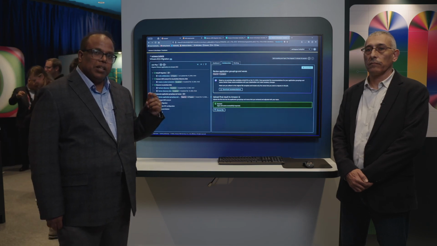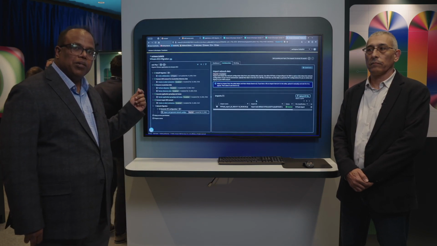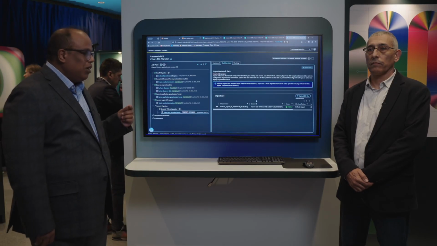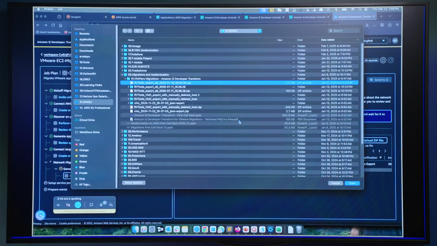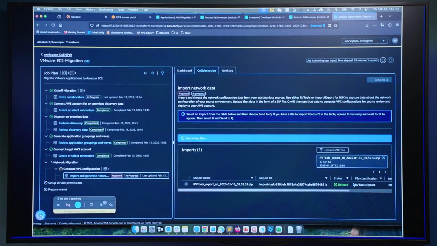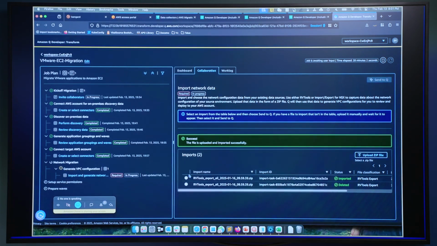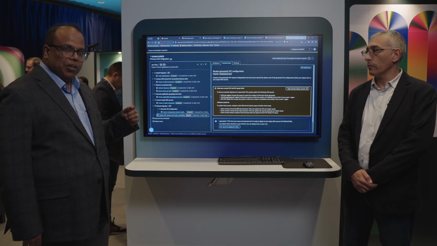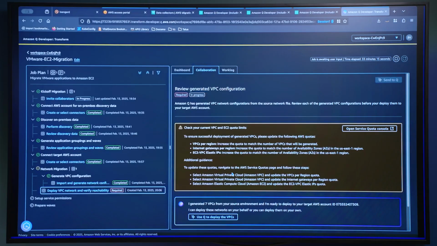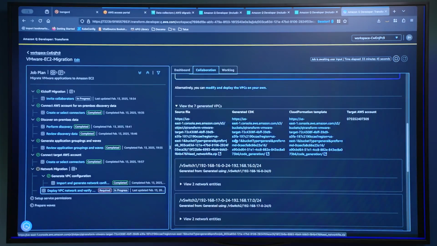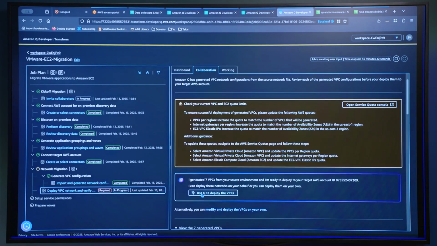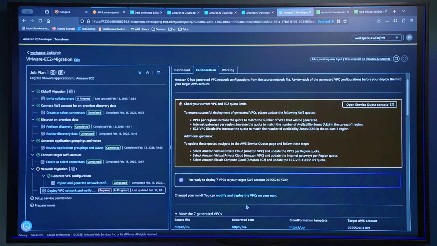Then you go into the next step where Q can really power your acceleration journey, the network migration. Q understands your existing network configuration from VMware, from NSX. It translates the data from VMware network constructs into AWS network constructs. It provides you with a migration plan, and then it helps you to migrate the network configuration. Then Q will help you to create network migration. So what you're seeing now is a screen where the network migration portion of Q helps you determine how to deploy it, how to target your network accounts, and how to get the network configuration on AWS.